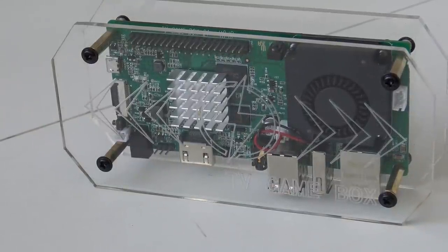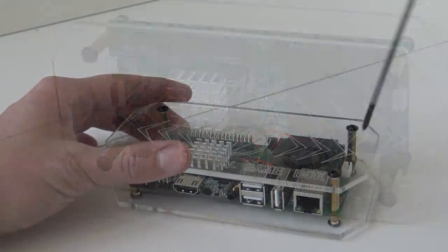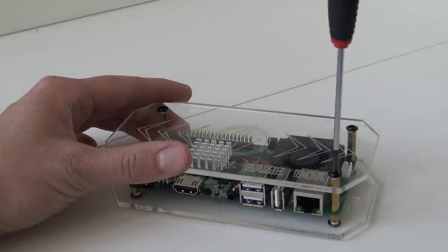I am not really familiar with a lot of these Pi systems, so if ET Prime is watching, I call to you, ET Prime, the master of Pi. Do you know this main board? And if you do, let me know. So we're going to do a little bit of ripping it apart, and maybe we can find some extra information beneath this little vacuum cleaner fan. Alright, let's take it apart.